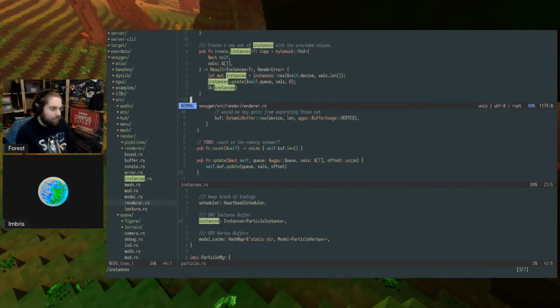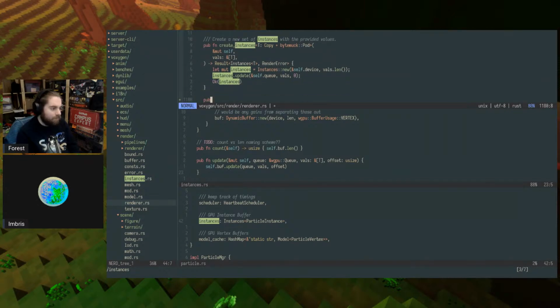No, we don't. So I need to add a method. The reason we need to add a method is because the update function takes a WGPU queue, which we have inside our renderer, but it's not exposed because we want to try to encapsulate it a little bit. So we need to add a method to the renderer that will allow us to update the instance buffer.